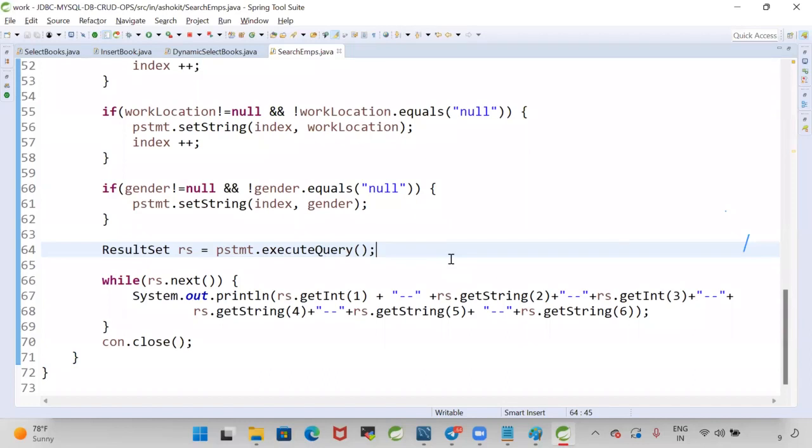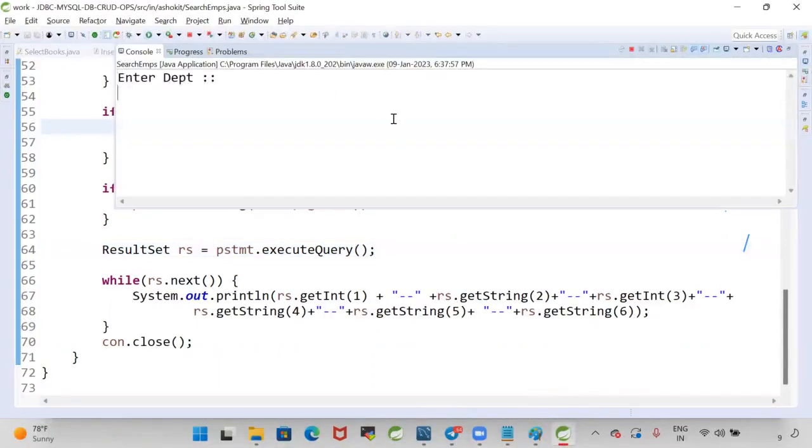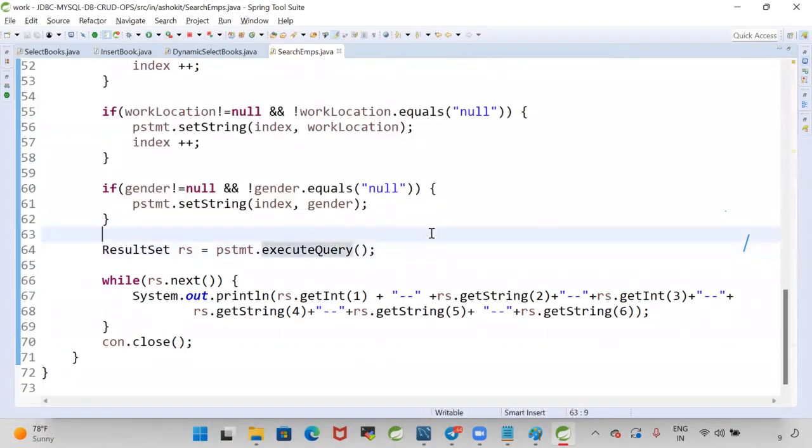His salary should become 11,000 in the database. Take the increment from the keyboard.